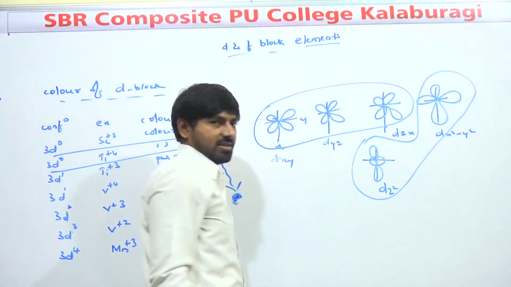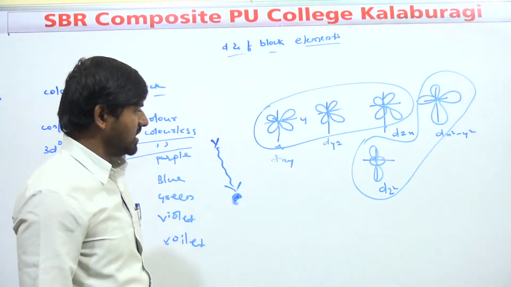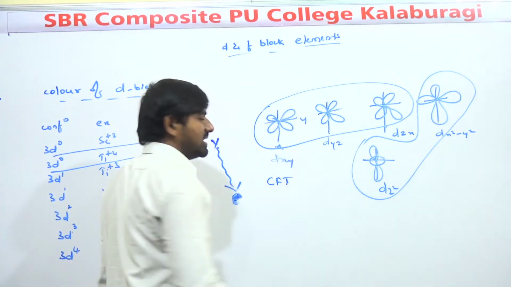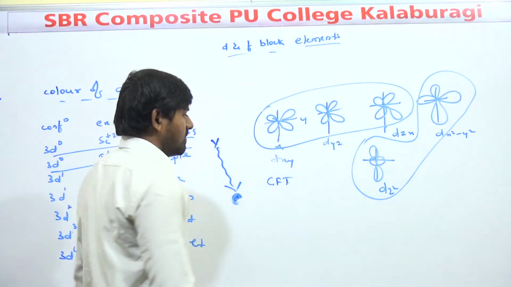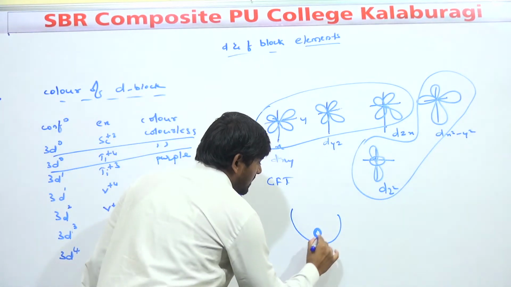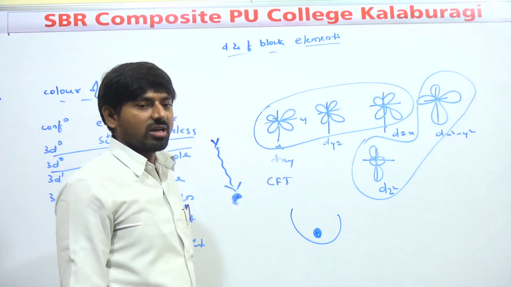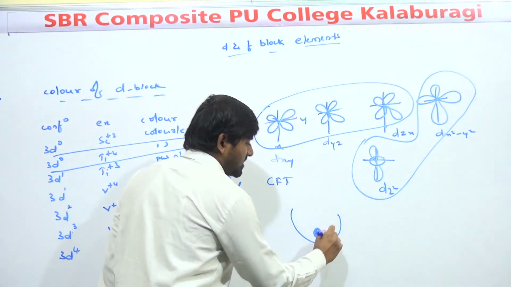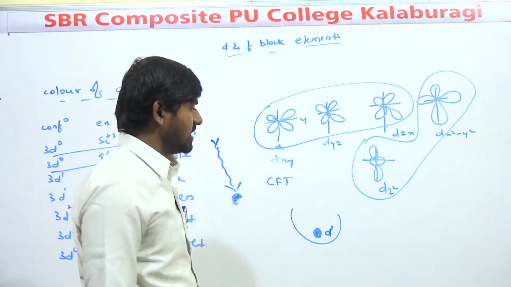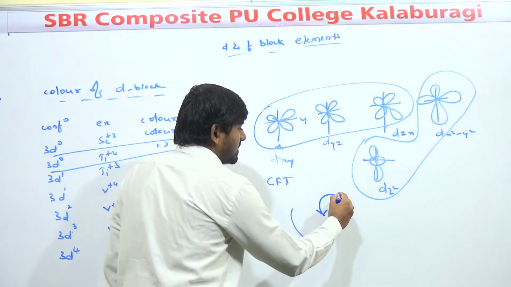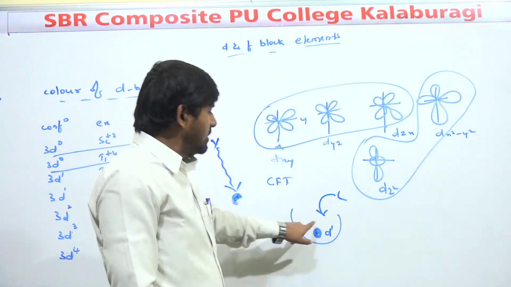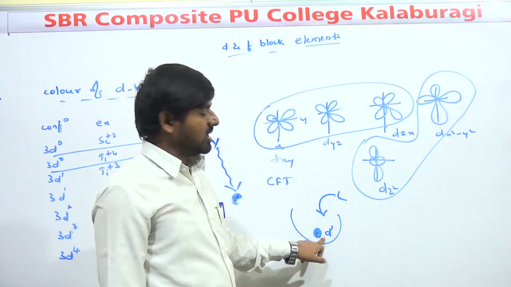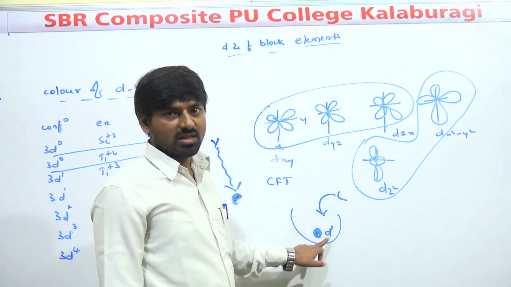In coordination compounds, there is one theory called crystal field theory. In short, I will call it CFT. What happens? Let us consider that in a beaker I have taken a solution of some d block element. Let us consider that the chemical has 1 electron in its 3d orbital. Now I am pouring some chemical into this beaker where the transition element is taken, where this chemical has 1 electron in its d orbital.